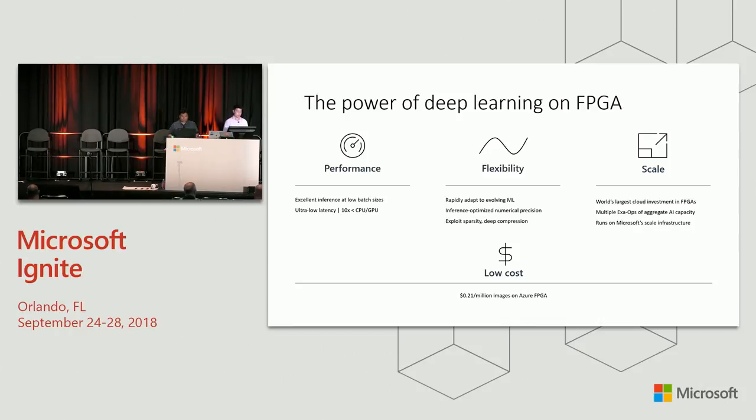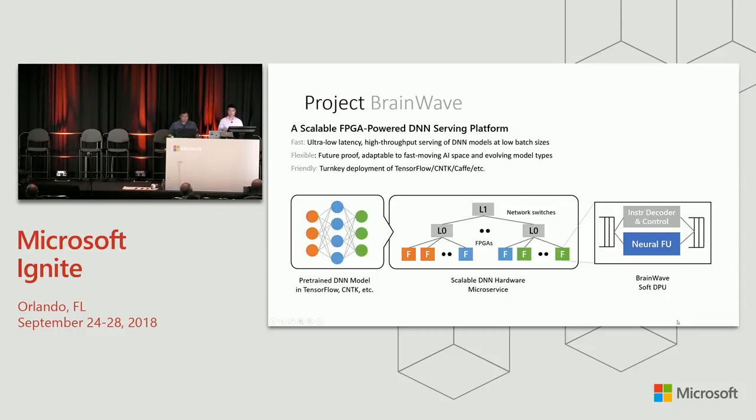From a cost perspective, in terms of pricing, to inference 1 million images, the pricing is at 21 cents, meaning that you provision your service and you have 1 million images, and you send them to the FPGA for inferencing, about 21 cents. And so I'll leave that as an exercise to the user to spin up your favorite GPU and get an idea of how much it would cost to inference 1 million images at batch size 1.